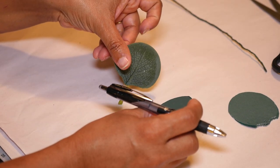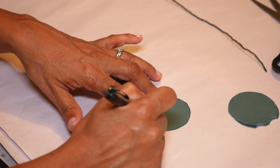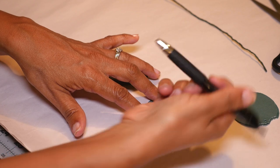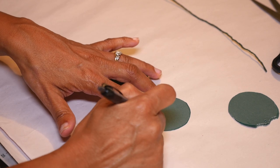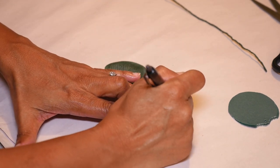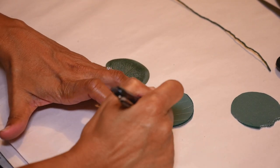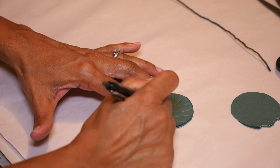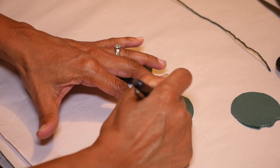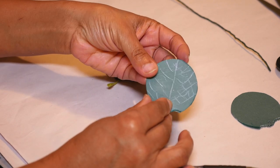Now to make these leaves look more realistic — I have an artificial leaf that I'm using to see what the pattern looks like. I'm going to use a clothespin to make indentations into the leaves. With two leaves stacked I'm going to draw some veins: one down the middle and some out to the sides. Inside the veins there are little pattern textures, so I'm doing little criss-crosses all over the piece. These are a bit lighter than the outside but it's kind of random criss-crosses just to give it a little texture.